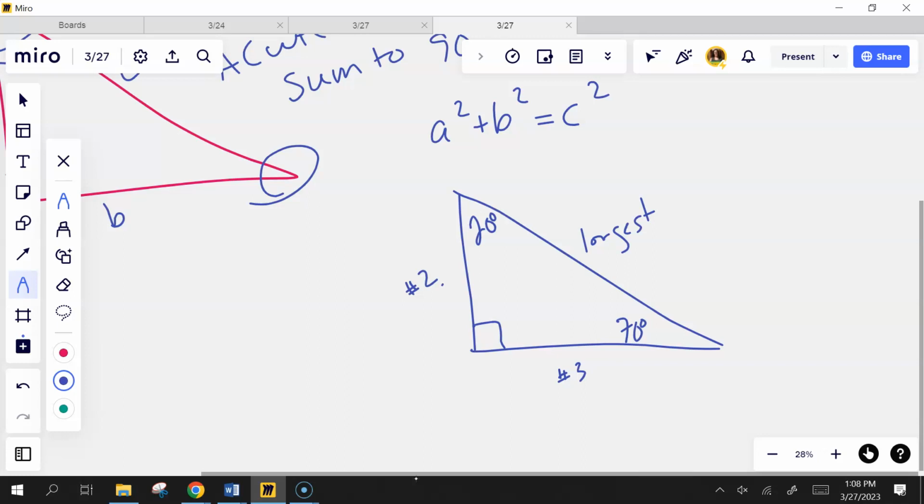And in fact, in a right triangle, the longest side is always going to be across from the largest angle. Which is the largest angle in a right triangle? 90 degrees, always. You can't have any other larger than 90 degrees. That's right. So always, always, always, 90 is my biggest angle. If they have to add to 180 and you've already used 90, then you got to split that last 90 up between two. So this is always going to be your biggest angle, right? Okay. So this is always my longest side.